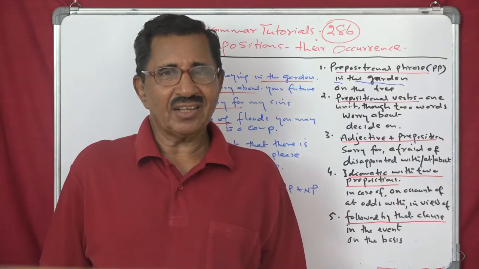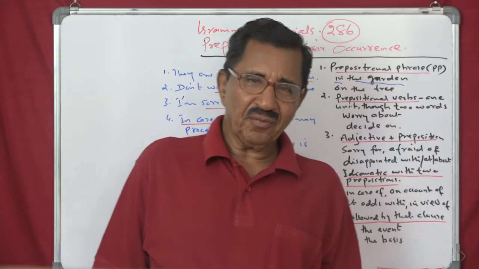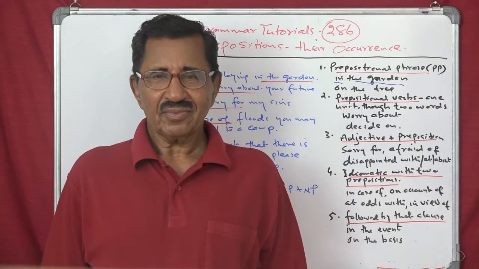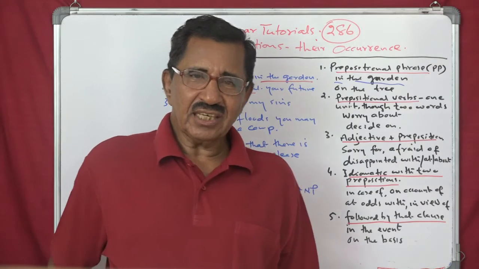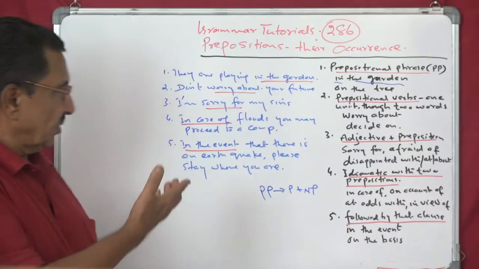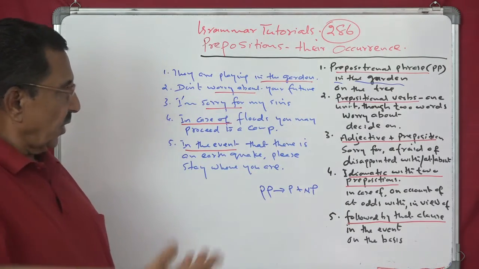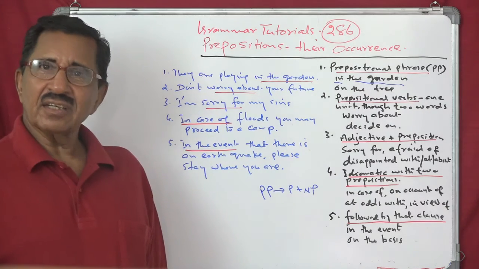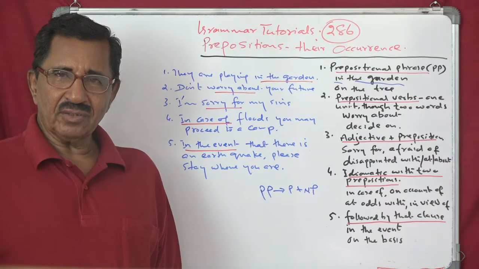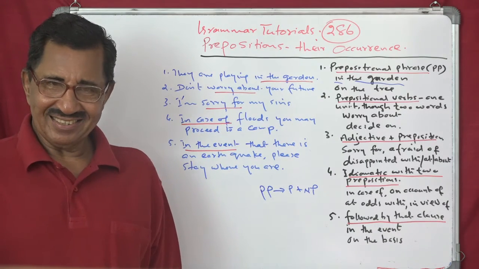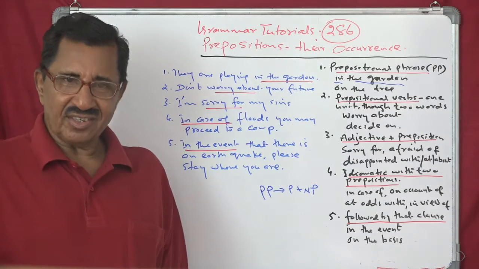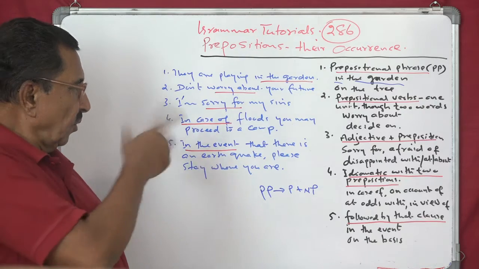On account of, very often we say on account of. On account of fever, I could not attend the class yesterday. On account of means because of. So these are idiomatic expressions with 2 prepositions. I think that is clear. Example I have given you also here. In case of floods, or on account of floods, the college was closed. Or you can say, in compliance with the orders of the government, the college was closed. See, you can tell, in view of heavy rains, the college was closed. Yes, like that. So 2 prepositions.